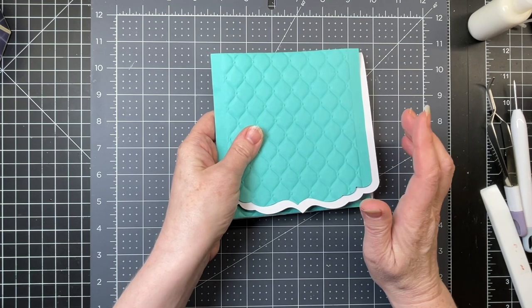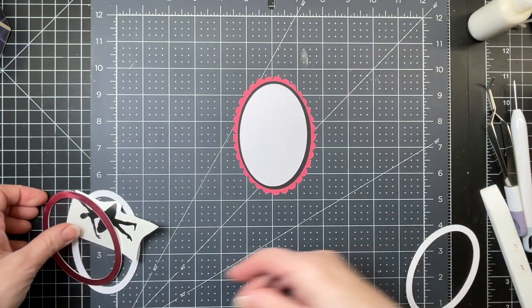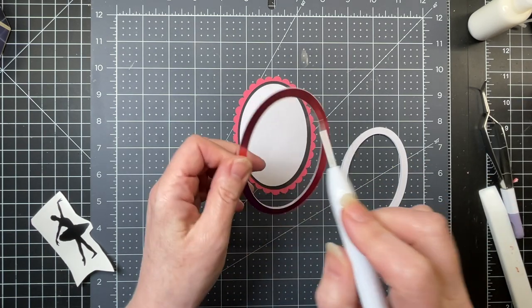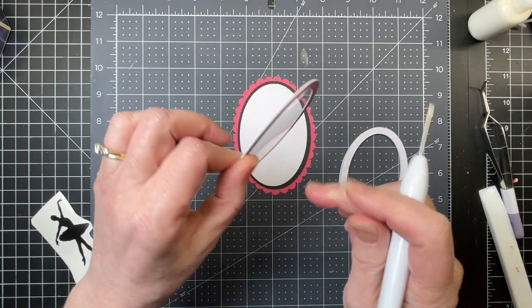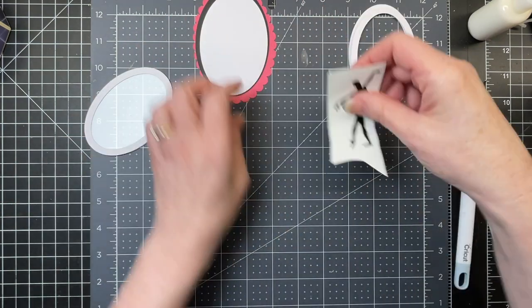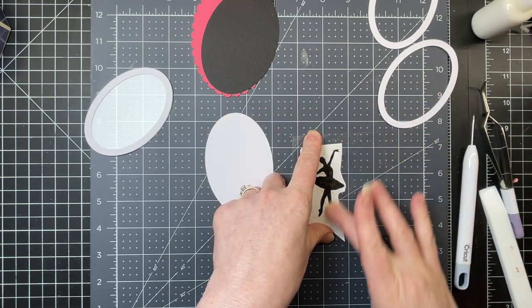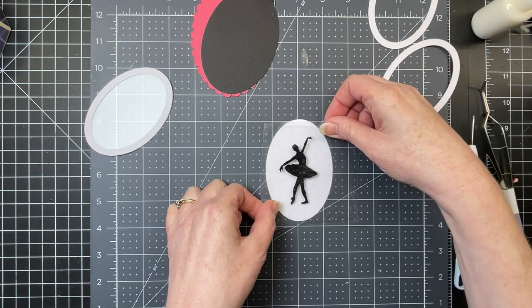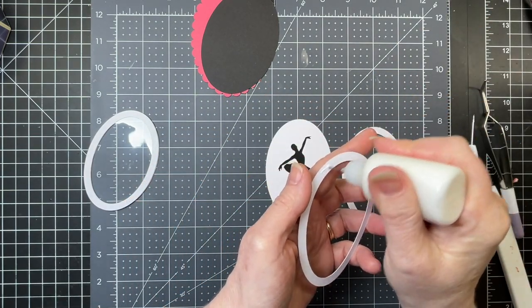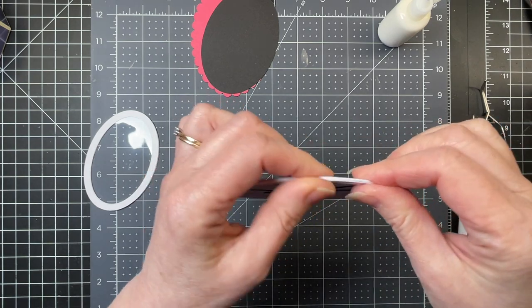For my top panel I have my shaker element. I have my scalloped piece, then I have a black piece — I'm trying to leave an even border all the way around it — a piece of white craft board, and then I have several pieces of white craft board in that oval shape. I've already glued this together because I wanted enough time for the glue to dry. I did one layer of foil poster board, then one layer of acetate, and then the other layer on the bottom is another layer of craft board — that's going to be the window to my little image. I have my ballerina cut out of vinyl. I'm gluing her down to the center of my oval, using a very well-used piece of transfer tape because I don't want it to rip my cardstock. I'm just transferring my ballerina. Then I'm taking my two remaining pieces of craft board, gluing them together, and then they're going to be glued down to my oval, matching those edges so they're stacked up exactly on top of one another.